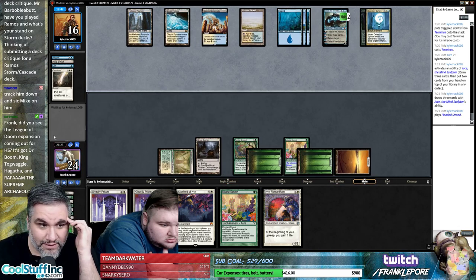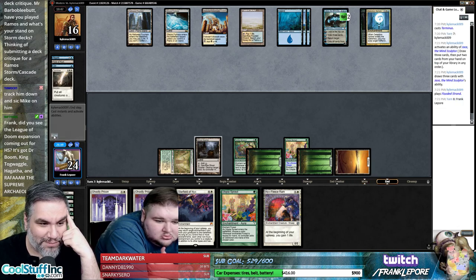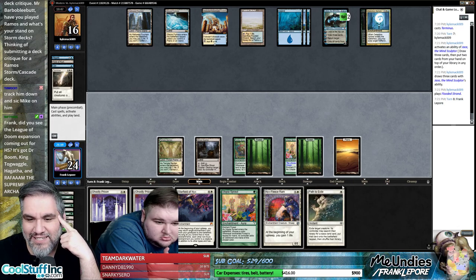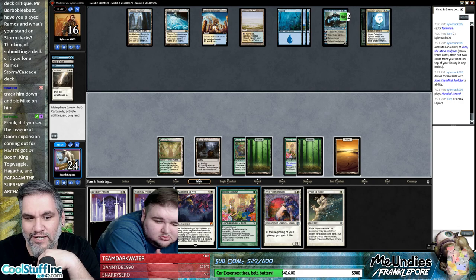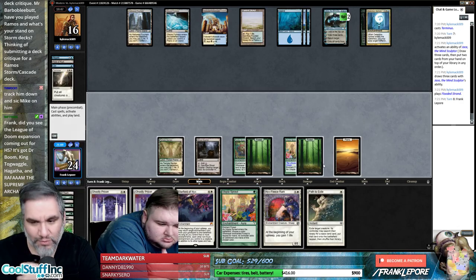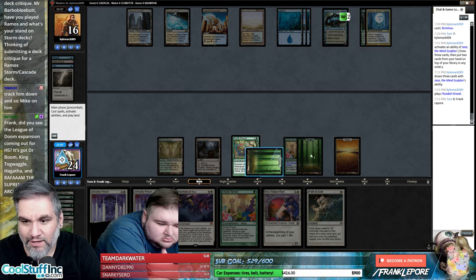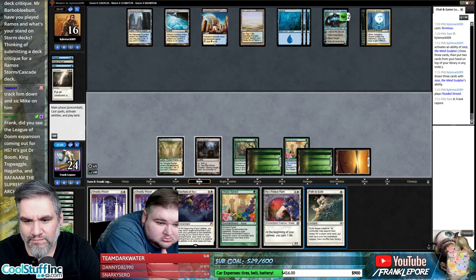So they have five cards in hand, huh? Did you see the League of Doom expansion, Cranver? It's got Dr. Room, King Togwaggle, Hagatha, and Rafam, the Supreme Archaeologist. I have not seen any... I keep getting the ad that keeps showing off the things and the stuff for me, but I'm not sure... You know, things and stuff. You know what I'm saying, Chris? You get it.